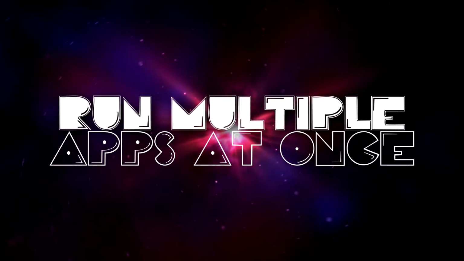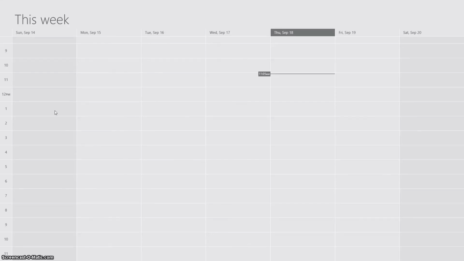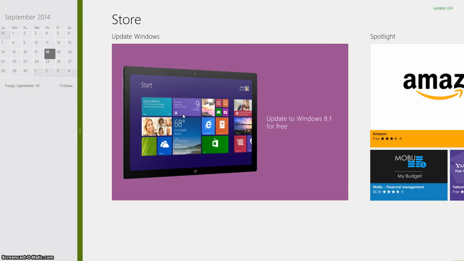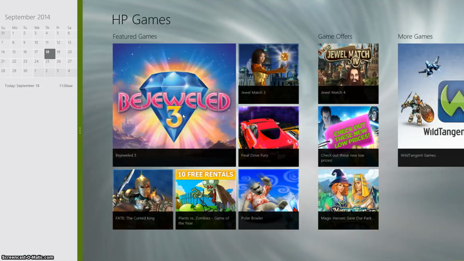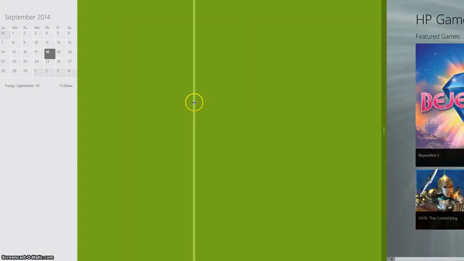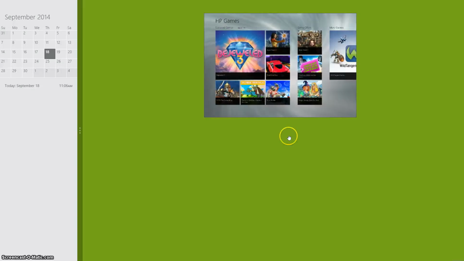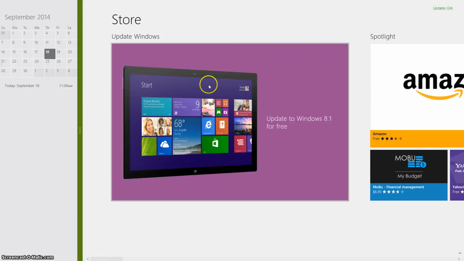Run 2 apps at once. If you'd like to run 2 apps at the exact same time, you can run 2 apps side by side by doing the same thing we talked about earlier, dragging the mouse cursor to the top of the screen, waiting for the hand, but now dragging to one side of the screen. And you'll see this small bar which allows you to magnify or make the app smaller. Now if you swipe to the right with your cursor, you'll get the option to use other apps here, and you can use 2 at once this way. If you want to close one of them, just move your mouse cursor to the top of the screen and drag down just like we talked about before, and the app will go away.